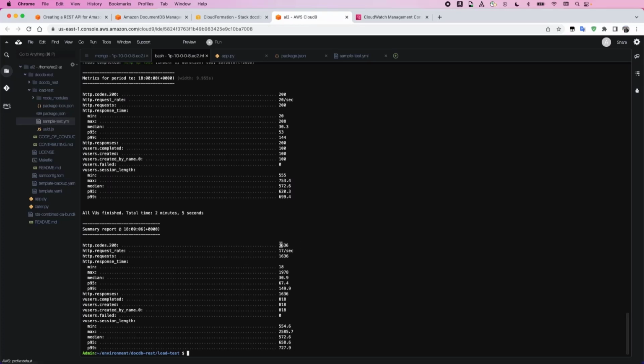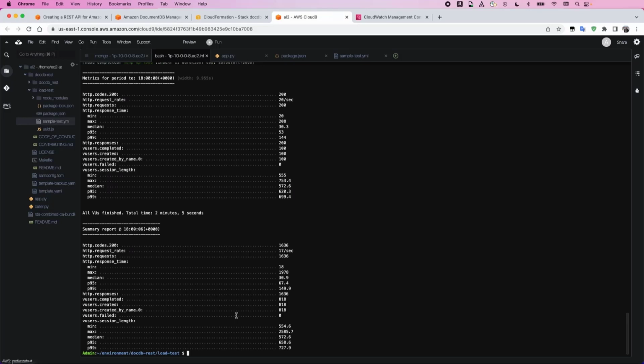As you can see, it has all the statistics for the test I ran. I have the mean, median, max, P95, and P99 response time from the workload that I have in place. It has the status code for all the requests and the total number of requests that went in. So this gives you an idea of what is happening at scale on your cluster.